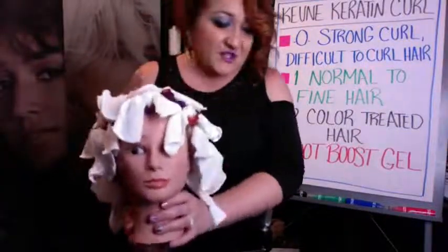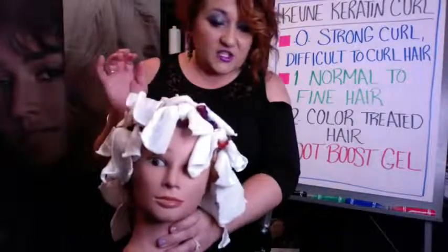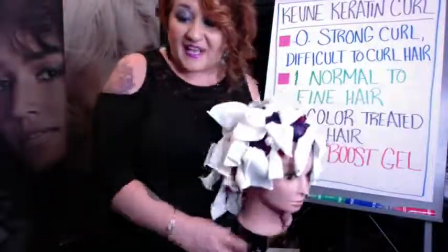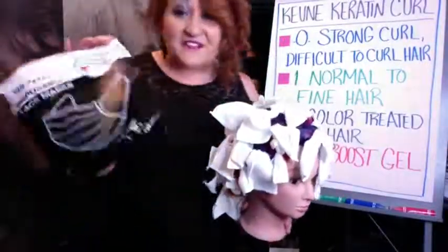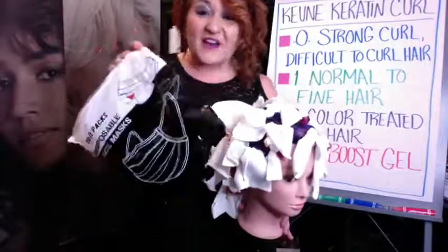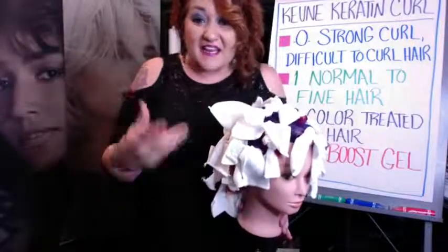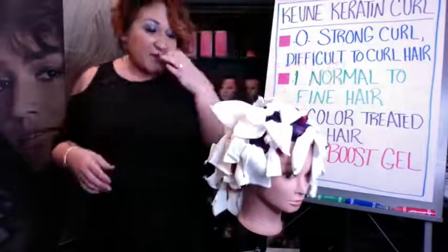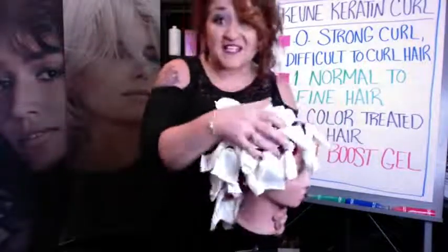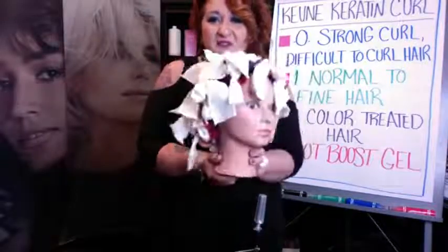Again, you could do this with cut t-shirts. These are washcloths. What I want to do is, I have bags of masks that, thank you, Jesus, I don't have to wear anymore. So I might play with my mask and figure out some way to roll something up on some masks to use those, because I have several bags of them now. So yeah, afterwards, roll her up.